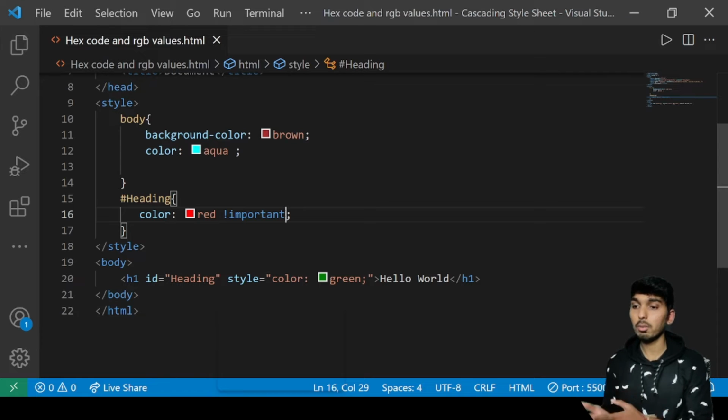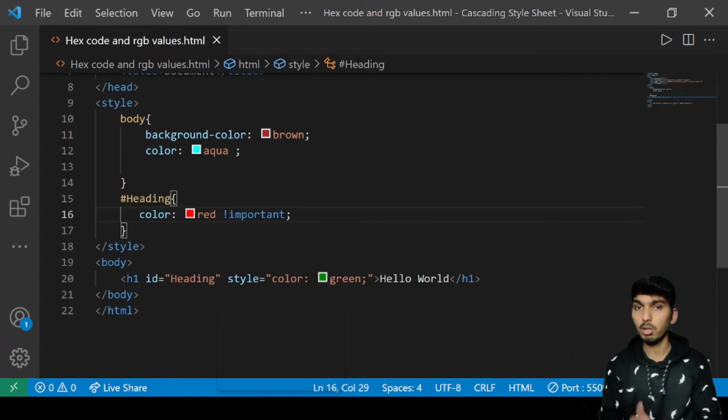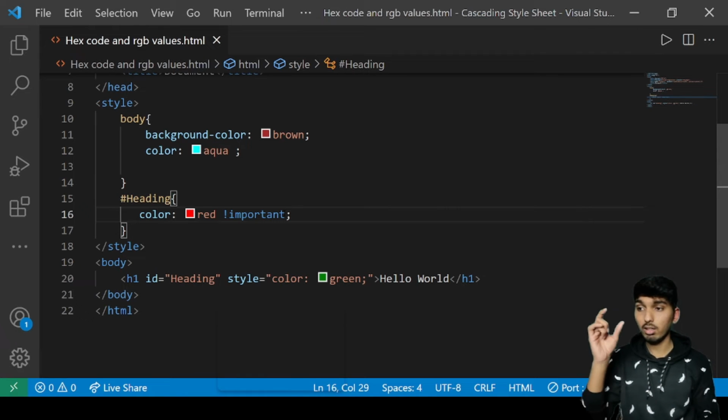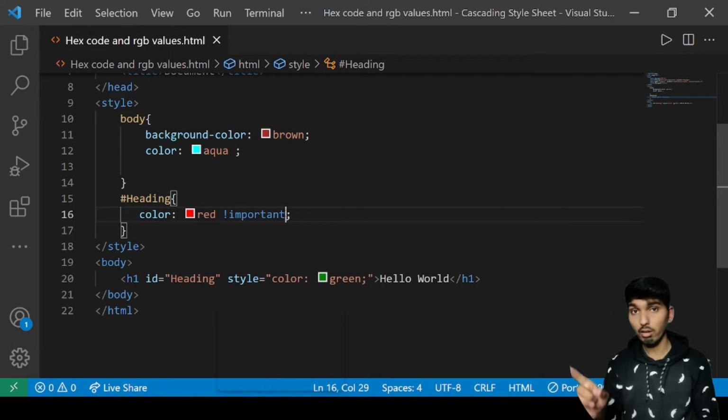What this will do, it will make this value important, and no matter how many values we give to the element, it will be implementing this particular value.